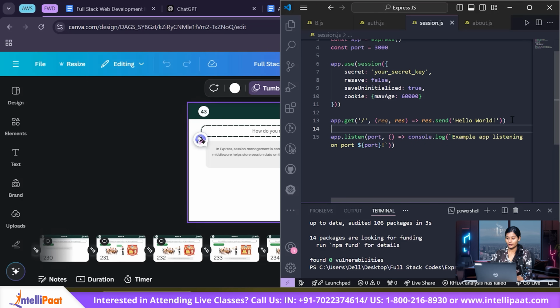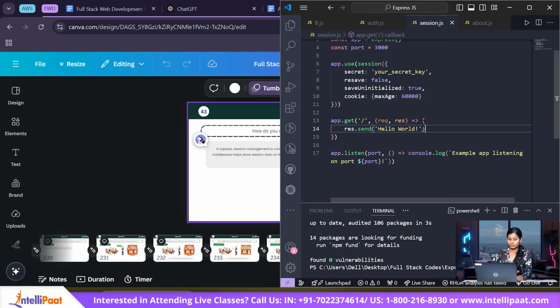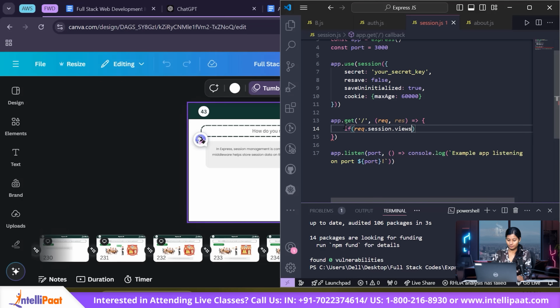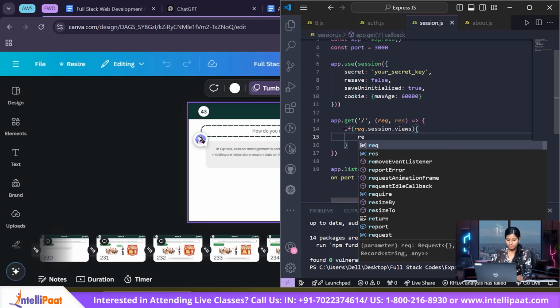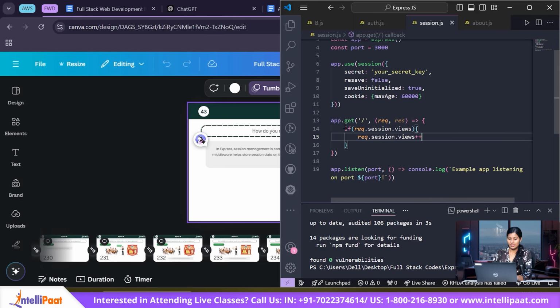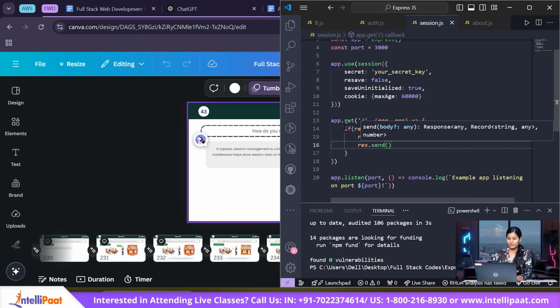And then you go into your app.get. Now here, if request.session.views, then you can increase the views, and then you can send the message that the number of views that your particular user had was request.session.views.